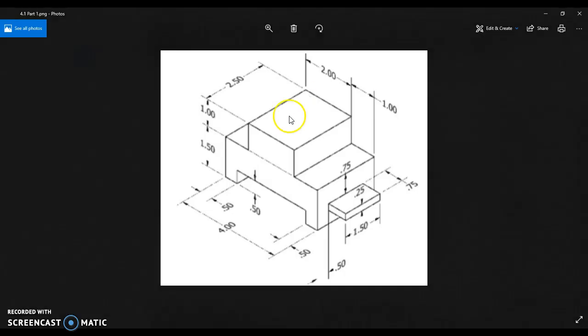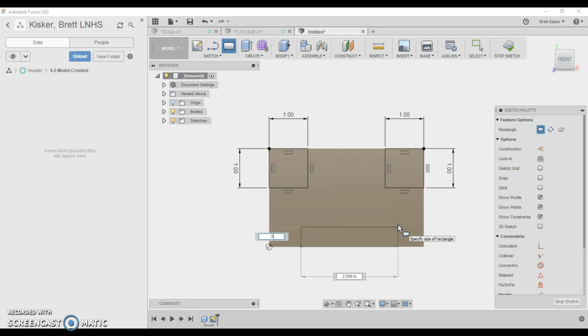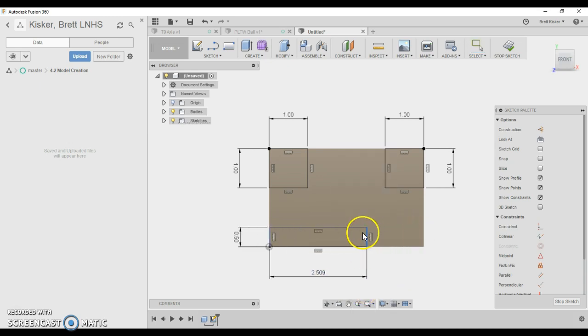The last thing that we have is that little tab cut out on the bottom. Now this tab is 0.5 inches wide, and it's 0.5 inches from the left and 0.5 inches from the right. Three easy dimensions to get. So I'm going to come over here and draw one more rectangle. Now this one is going to be on the line, but it's not necessarily on the point. I'm going to draw this and make sure that it's 0.5 wide. I can do some math if I want to, but I'm not really sure what this dimension is. So rather than type in a number, I'm just going to hit enter. Right now, is it 2.5909 wide? It could be anything. Notice that I can sit here and drag it left and right. We'll get that into place in just a second.